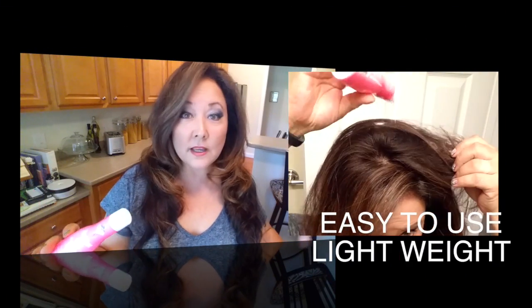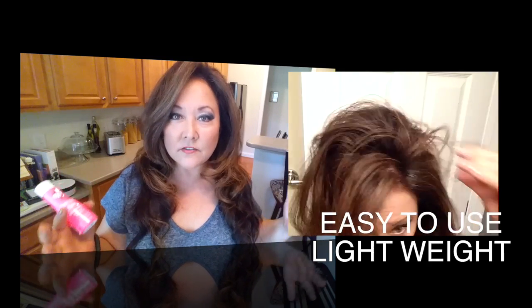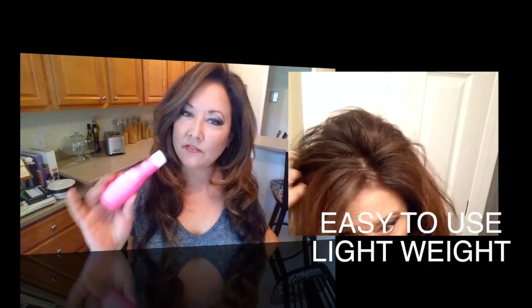If you want absolutely phenomenal root lift, you've got to try Bombshell. You might be thinking why are you using this with long, heavy hair — but I love it because I sprinkle it right into the roots. It gives me that extra lift I want at the crown, at the sides — wherever I want that lift. It goes from powder to gel; you just sprinkle it in and work your fingers through, and immediately it starts giving you that lift and volume.